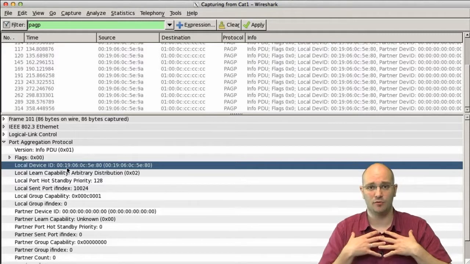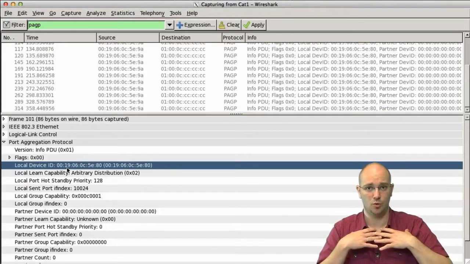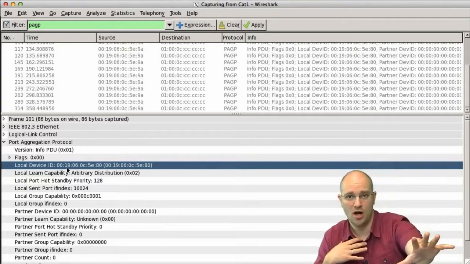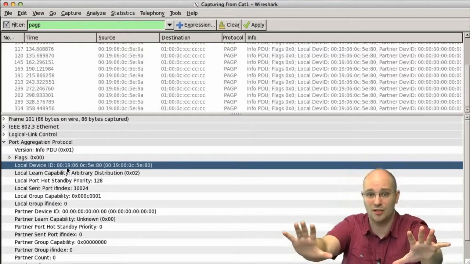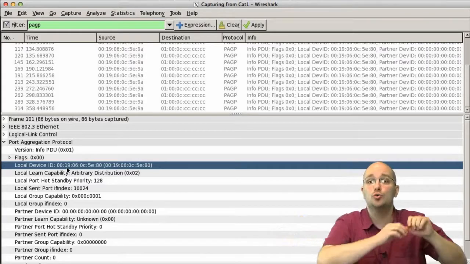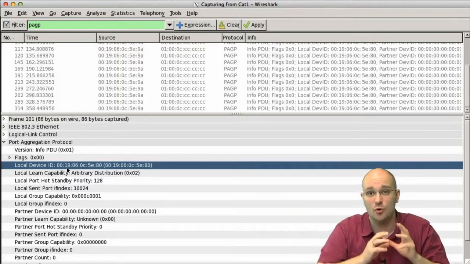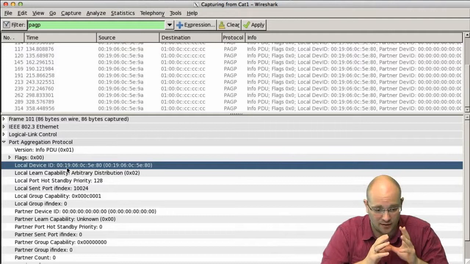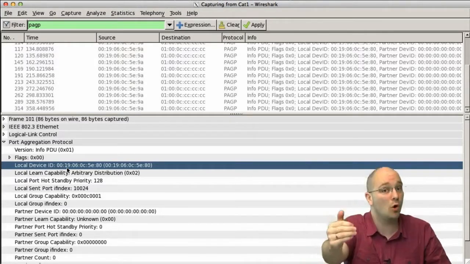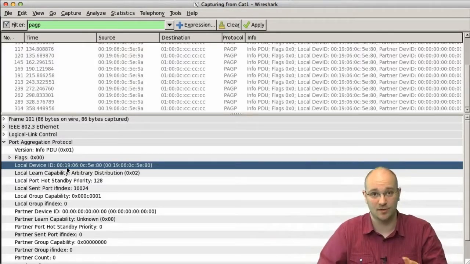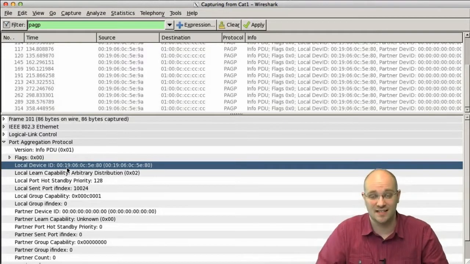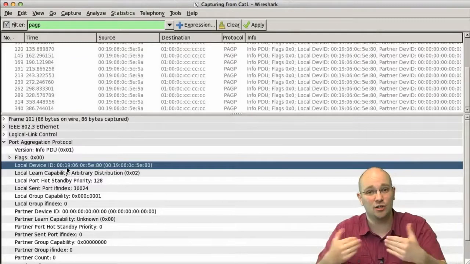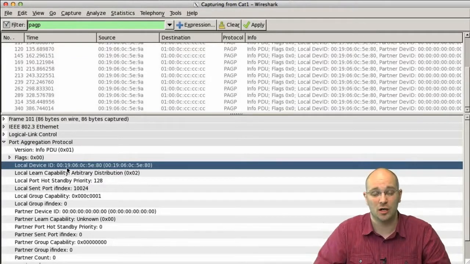So if I'm configured to speak Etherchannel with one other device, and by mistake another port member is connected to a different device, I'm going to use the value of the local device ID and the remote device ID that I will see later on to determine that I'm actually connected to the same device. If I'm connected to 2 devices, I cannot successfully negotiate Etherchannel, except in some special cases like VSS.